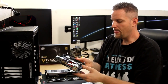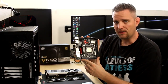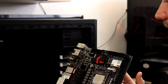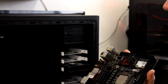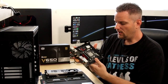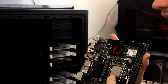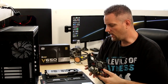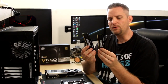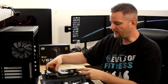For a motherboard, we are using the MSI Z87i — it's a Mini ITX board. We actually took this out of an existing Mini ITX build. Normally I would use an ATX or Micro ATX board, but there's going to be a lot of excess room in this case with this tiny board. For the CPU, it's already installed, but we will go over this — it's an Intel i5 4670K, which we will be doing a little overclock on. For RAM, we have an 8GB kit of Patriot Viper Xtreme, 2133MHz RAM.